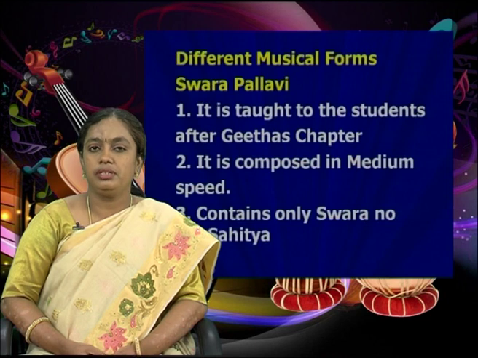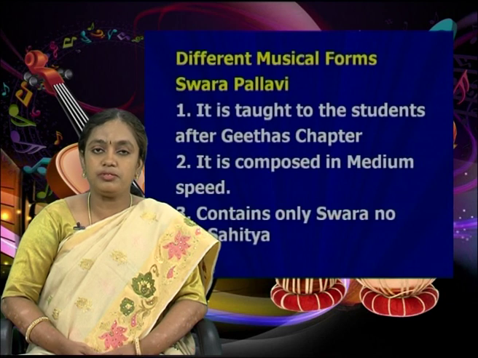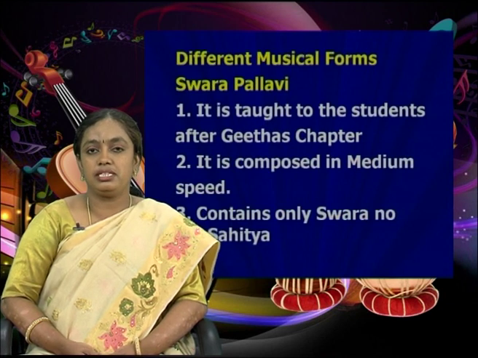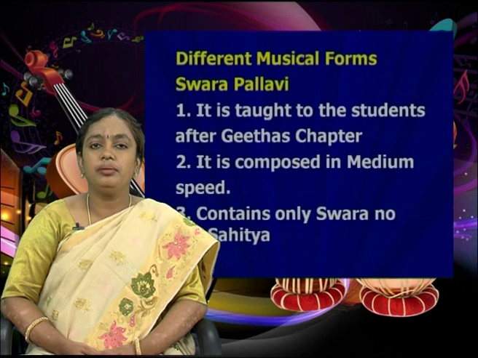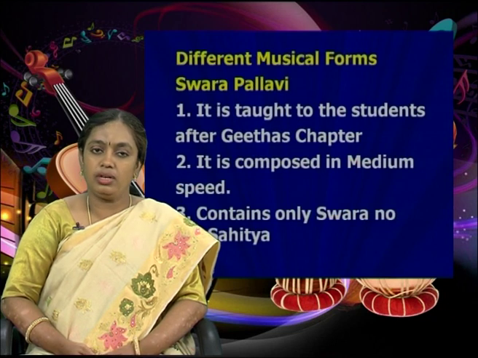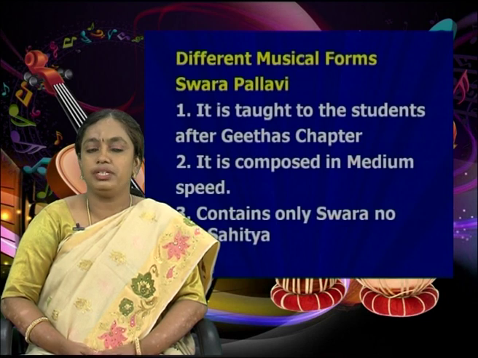If you observe in the Geethas, you will learn Geethas along with Swaram and Sahityam, and the Geethams can be sung in all three speeds, that is first speed, second speed, third speed, that is first column, second column and third column. But this Swara Pallavi contains no three speeds, it will be only in the medium speed, and there is no Sahitya in this Swara Pallavi because it is practiced by vocalists as well as instrumentalists. Practicing these swaras helps their knowledge to take command of the swara sthanas on the instruments or the vocals.